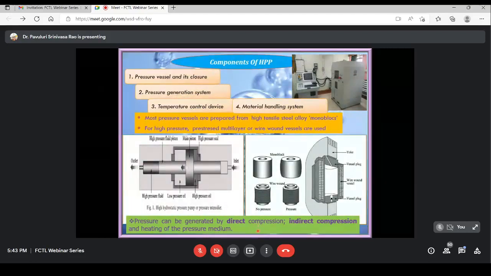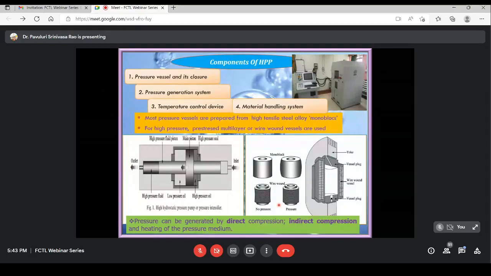Now, of course, looking forward, the components of HPP, just for the understanding of the newcomers. The pressure vessel is the core, or the heart of the system, and the pressure generation system, where some group of pumps along with some kind of intensifiers will be utilized for the pressure generation. And pressure generation can be considered indirect or direct. Most of the food industry and particularly the lab-based systems are with indirect compression systems. Whereas the vessel is made with different kinds of structures or compositions, where there are monoblock or wire wound systems or core in core.